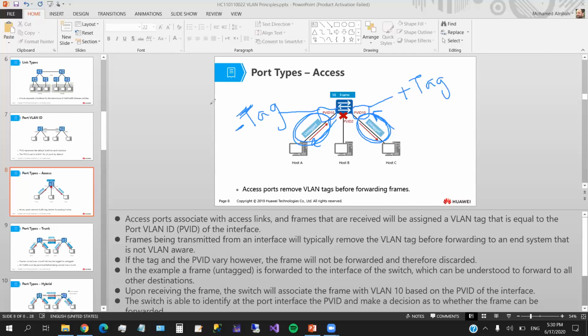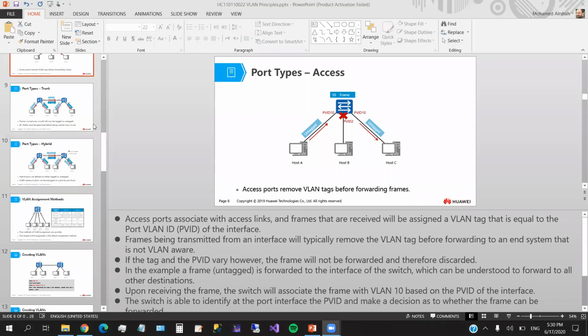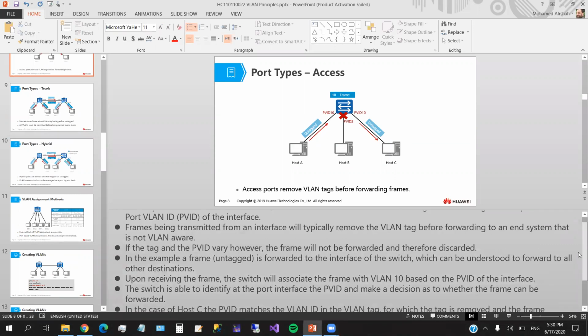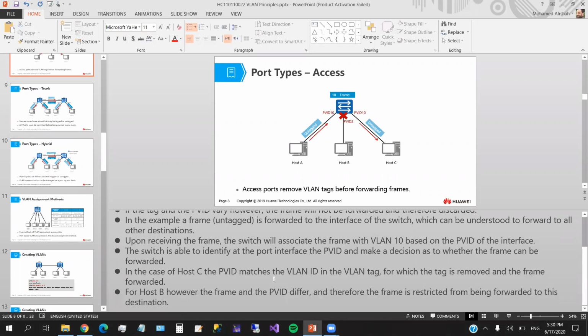Let us go and see the other type, trunks. Actually, here we have a lot of comments. Just go through them and read if there is any extra information, but the main idea is what I have explained just now.